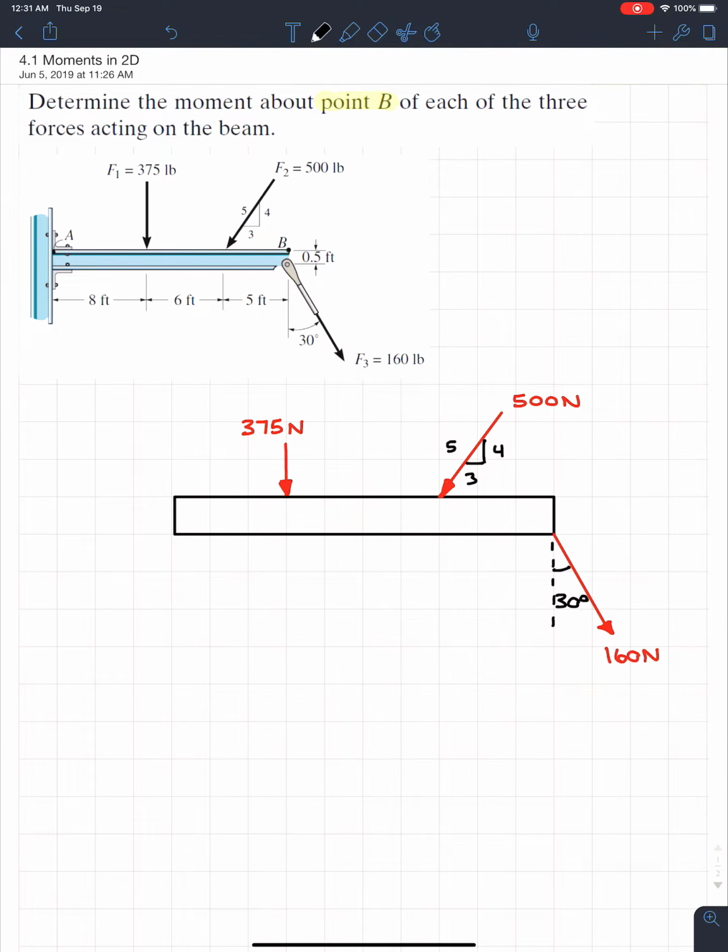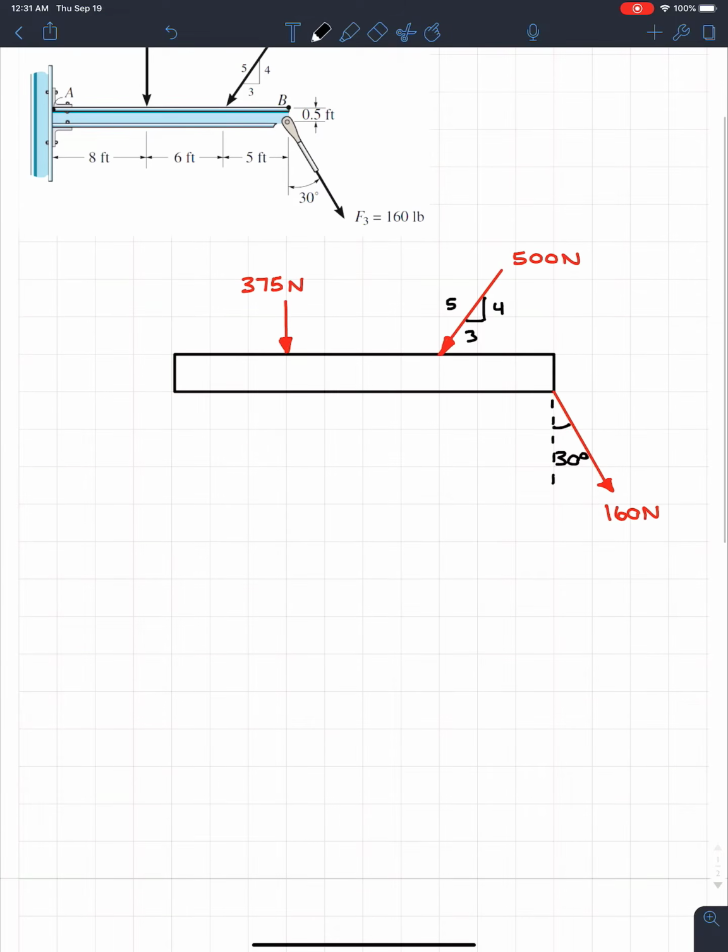As I also said, in particle equilibrium, all the forces act at the same point. So in those free body diagrams, we rarely have to deal with distances or any sort of lengths. However, in beams, when we're dealing with moments, and moments are dependent on those lengths, we have to make sure that we include the distances between the forces in our free body diagram. So at the bottom here, I'm just going to draw a line, going from here to here, then from here to here, and then from here to here. And we're going to switch all the feet to meters. Again, we're going to try and stay in those SI units.